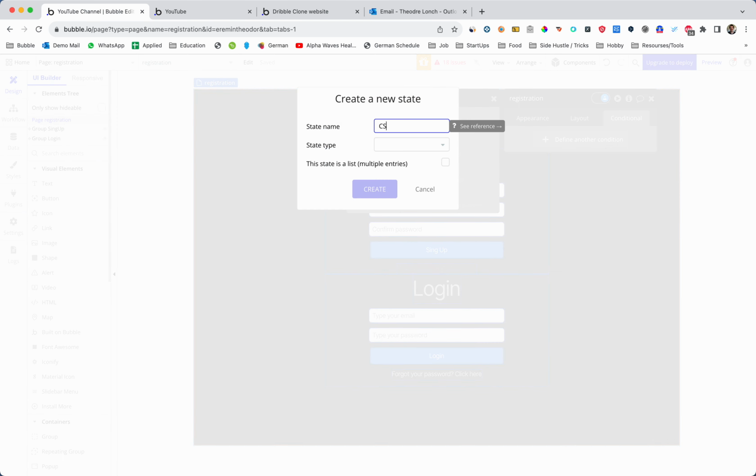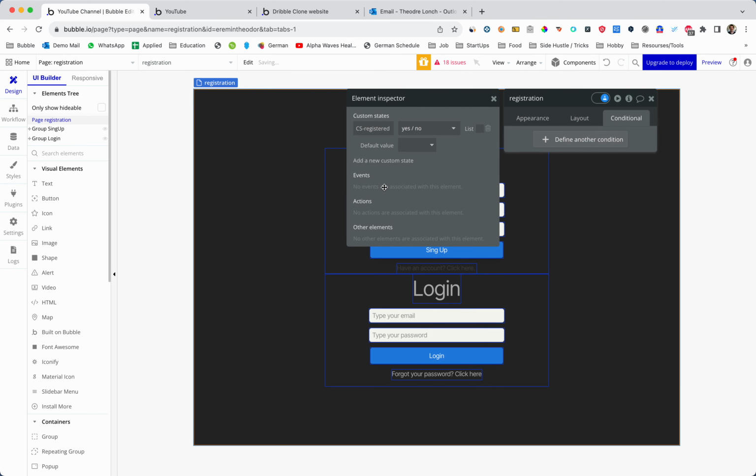So let's create our first custom state, and it's going to be registered. Custom state registered, and the state type is going to be a Boolean type, yes or no, and the default value is going to be yes.